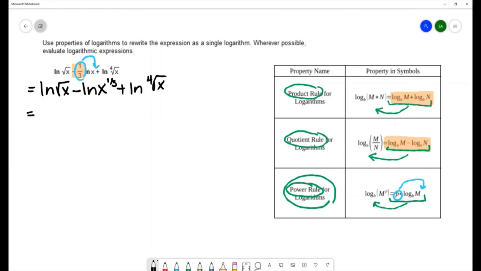I also notice that all of these logs are written as ln, that stands for natural log, and that means they all have the same base of e. That's another important feature of these properties, that we can only do them when the bases are the same. So I want you to notice both of these have the same base. You must have the same base in order to use these product and quotient rules for logarithms. All of these are natural log. All of them have base e, so we will be able to condense them to a single log.